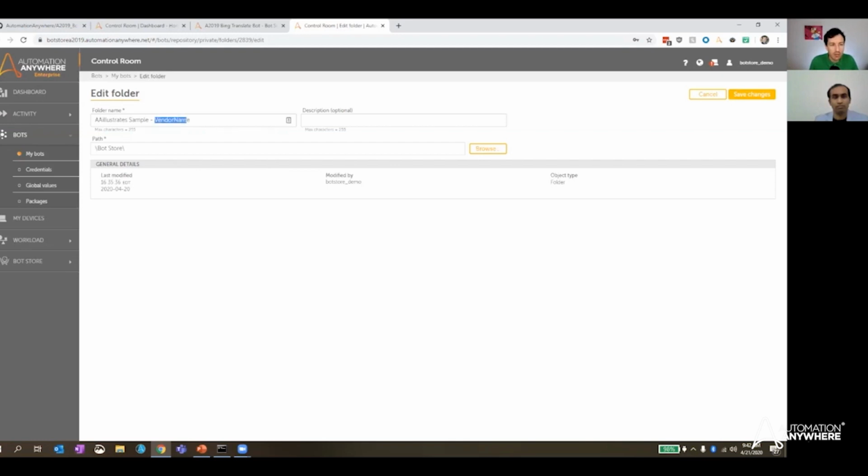Arjun, can you talk about the vendor registration process at all? Sure, that's a simple form where you will have to just talk about what's the name of your company, what do they do, and give us a logo and also your contact details, and just fill it out so that the operation team will take it up, and we will create a vendor profile on your behalf and list it on the BotStore. Yeah, absolutely.